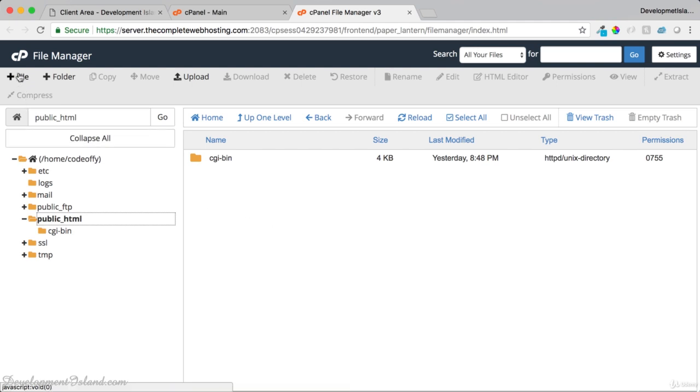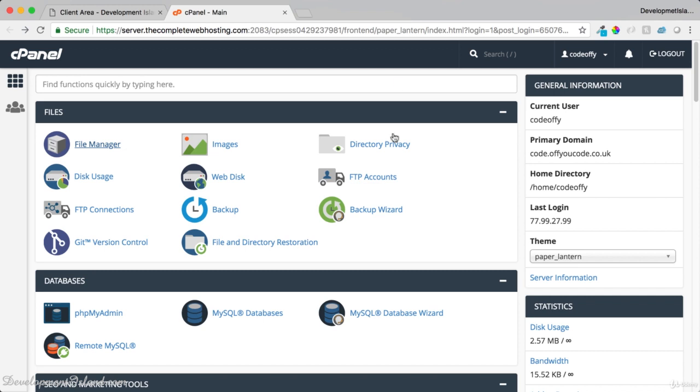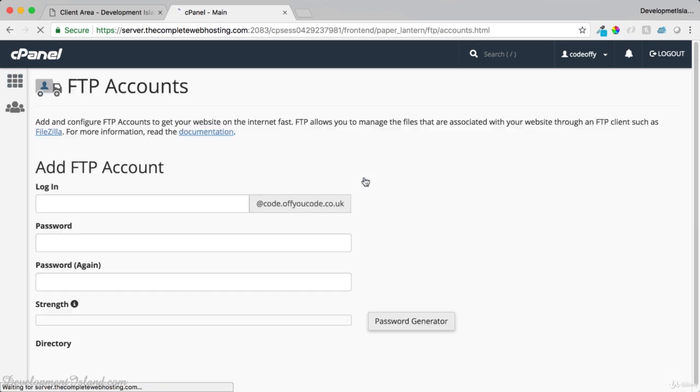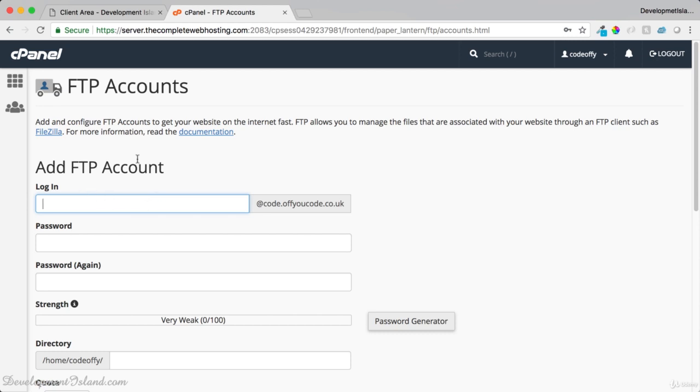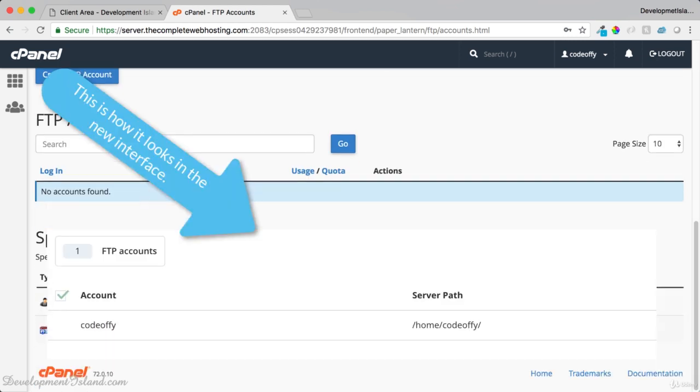So you can create a file, edit it, and so on. But we're not going to use this to manage our files. We'll use an FTP tool, which is going to be more user-friendly. And for that, you're going to need an FTP account. So FTP stands for File Transfer Protocol. And that's what we're going to need to exchange files between our computer and the server. So if you click on FTP accounts, you can add an account if you like, but there is a built-in account which you'll find right there.